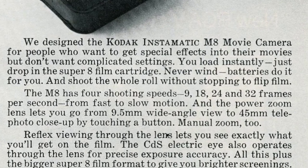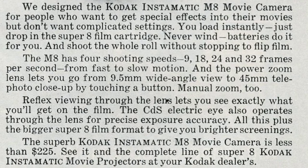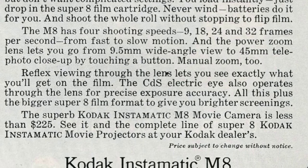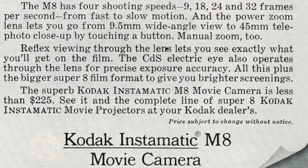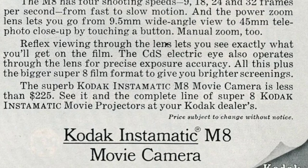The Cds electric eye operates through the lens for precise exposure accuracy. And with the bigger Super 8 film format, you'll get brighter screenings. The fantastic Kodak Instamatic M8 movie camera is priced at less than $225. Check it out along with the complete line of Super 8 Kodak Instamatic movie projectors.